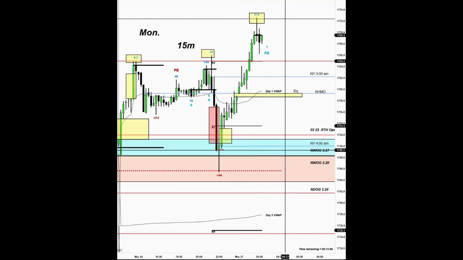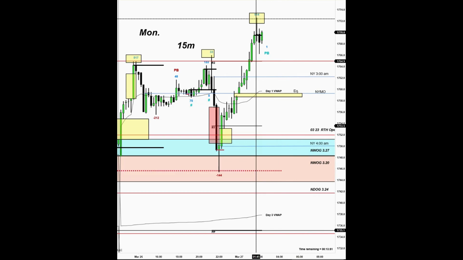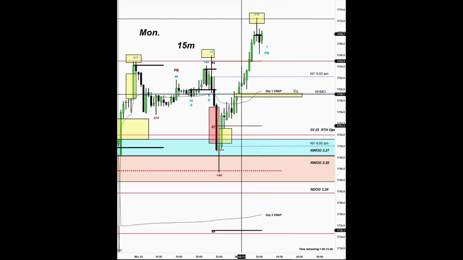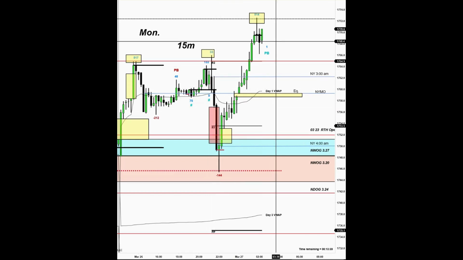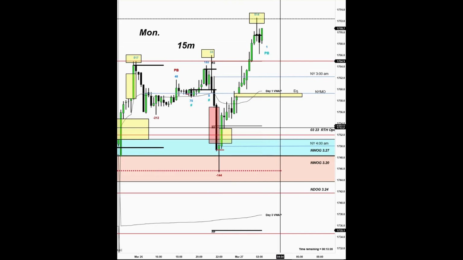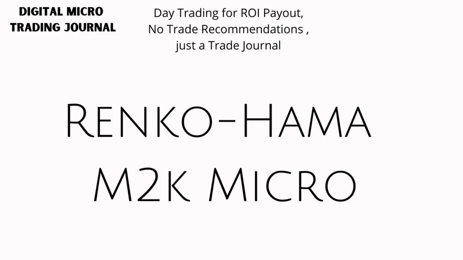We're still miles above the new week open gap here. Pivot way down here at 1735. I'm not going to rule anything out, but I'm just saying right now this looks quite bullish, like a trend gap and go. So we'll have to see how it goes for the RTH. Let's go look at the Renko.